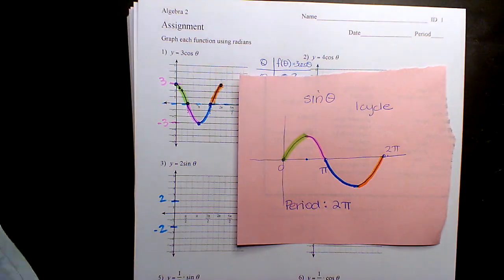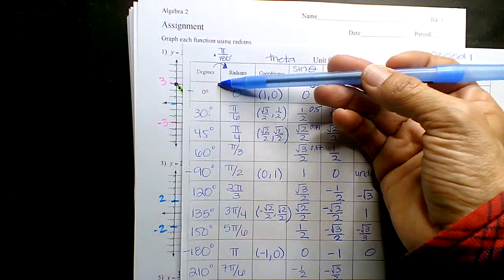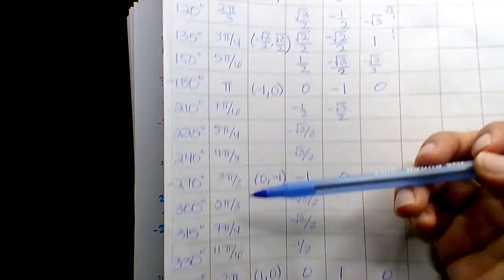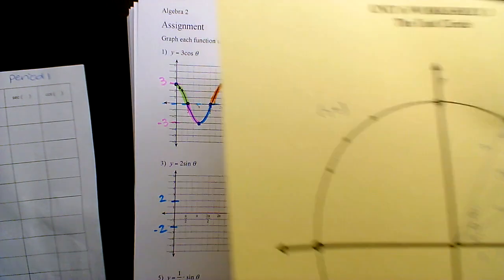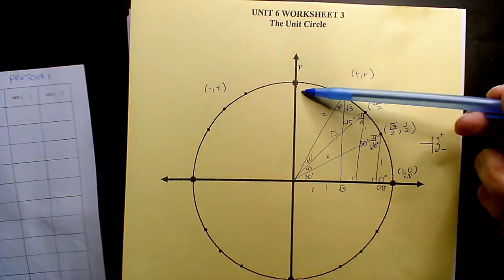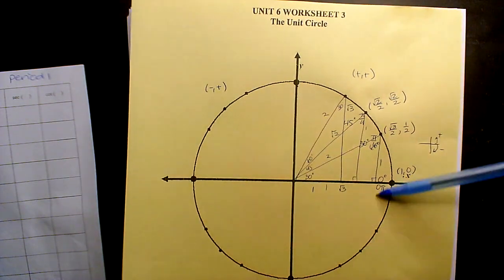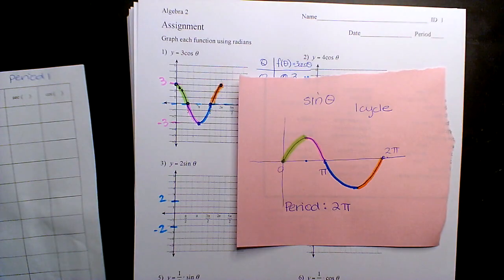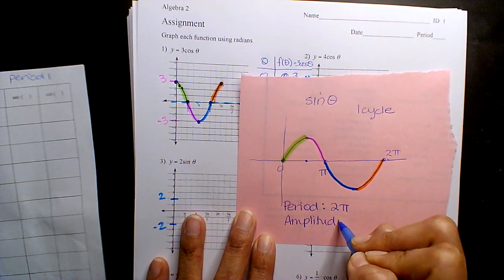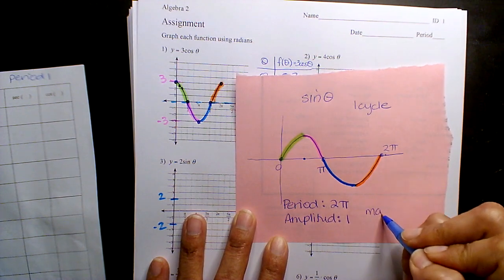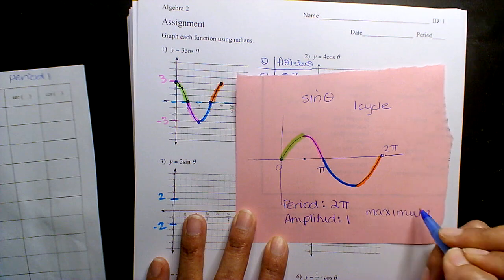Because if you look at your chart, we go from 0 to 360 or 2 pi. So that is one period. That is one complete revolution around your unit circle. Here's your 0, here's 90, 180, 270, 360, right? Okay, so you're going to start messing with it. Now, because it is also a unit circle, your amplitude on your basic ones is just 1.